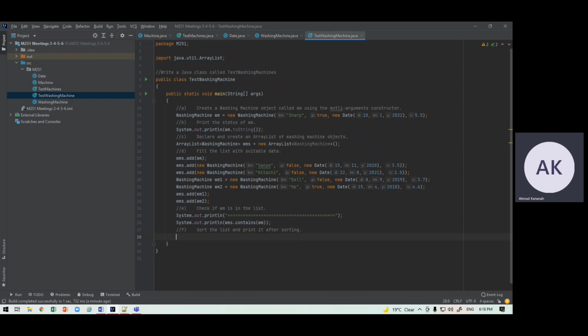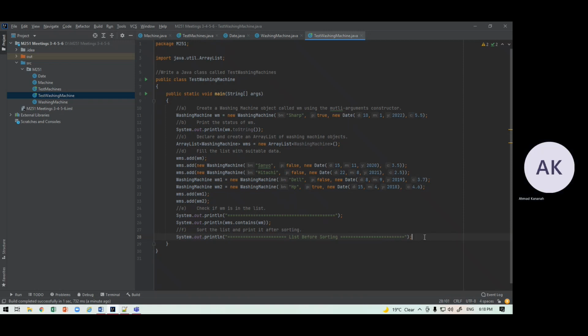So S out, list before sorting. Okay, let us print a list before sorting, and see the list after sorting.